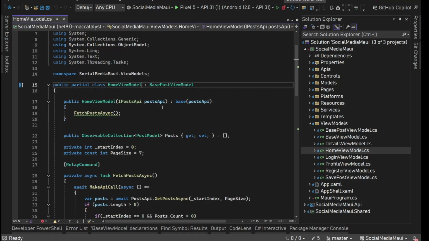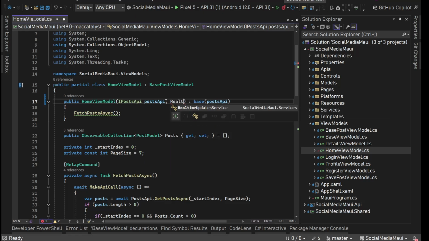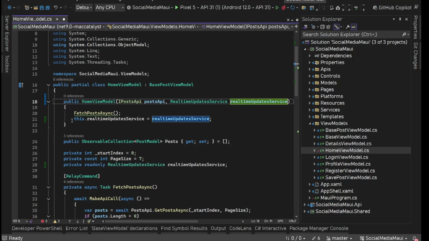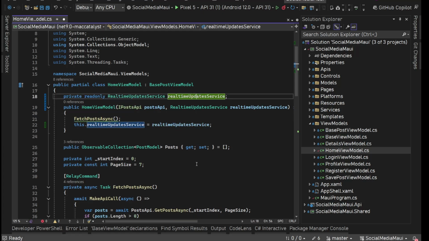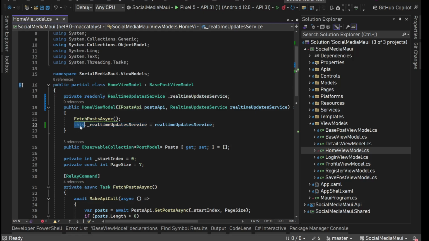Okay, inside this we are going to inject our real-time update service. We are going to have this underscore real-time update service.